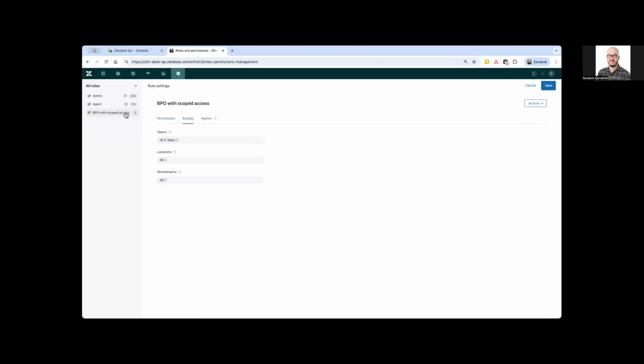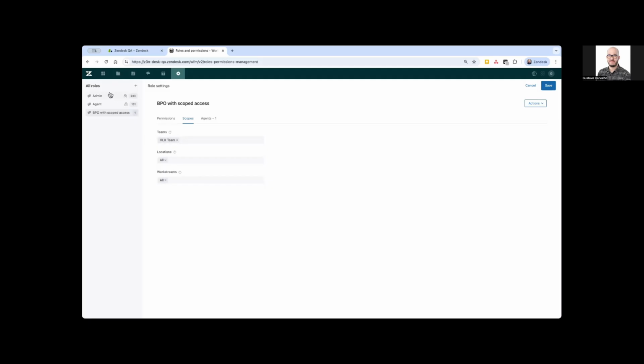As you can see, the BPO with scoped access has access exclusively to the AgeLX team, meaning that whenever they hop on pages like the agent activity or agent status or schedule and so on and so forth, they will be able to see exclusively the agents that are part of this team.